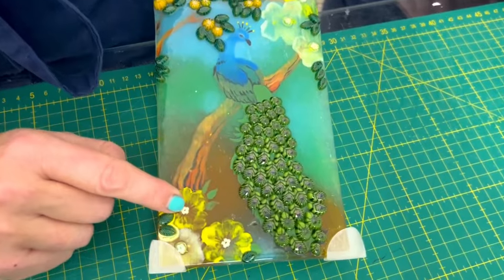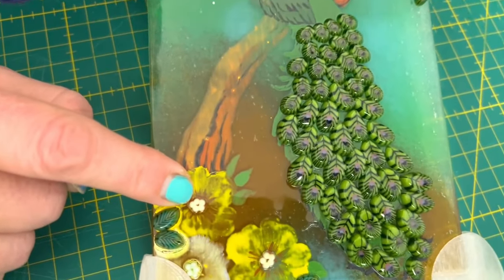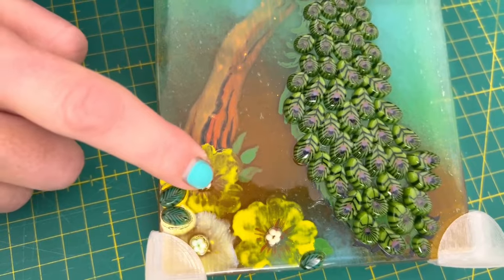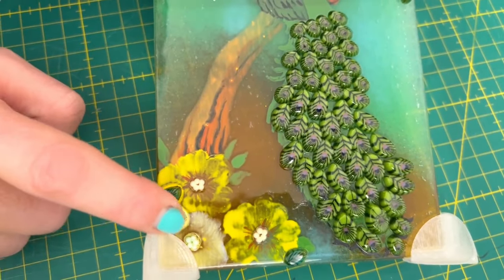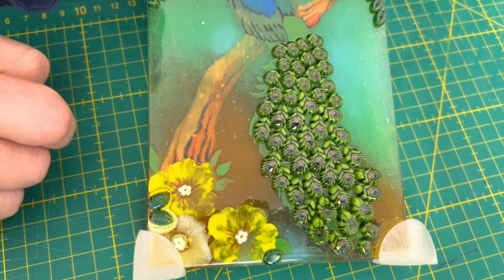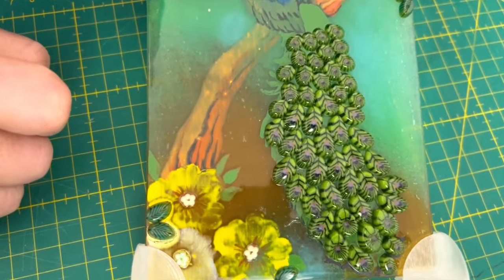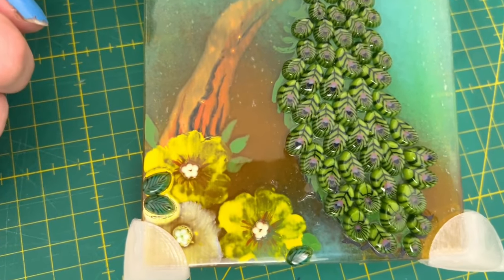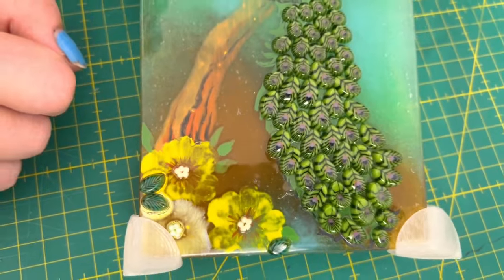This detail here that Valentina created was just using stringers and cutting tiny, tiny little bits off the end of the stringers. And I think it's a brilliant detail that you can use for flower centres that works brilliantly. We'll have to think about how to do that maybe with some of our pressed murrini in the future, so we'll have a think about that.